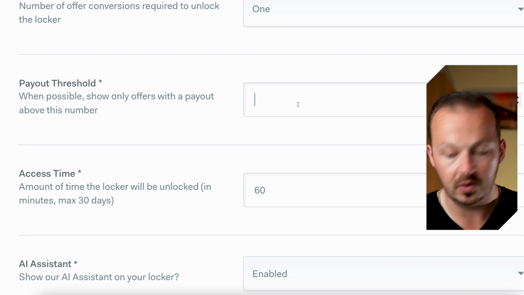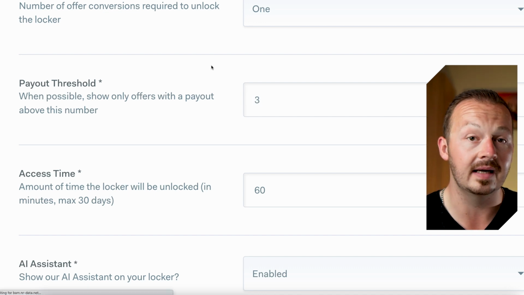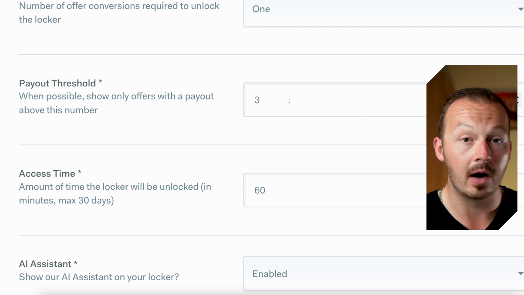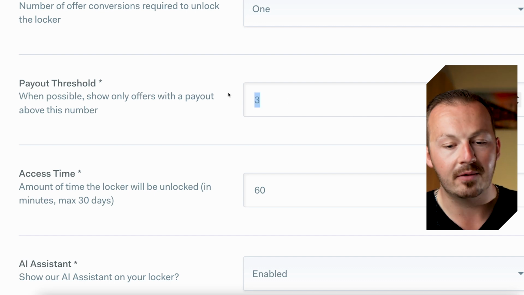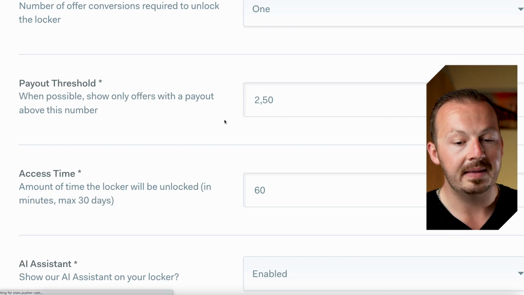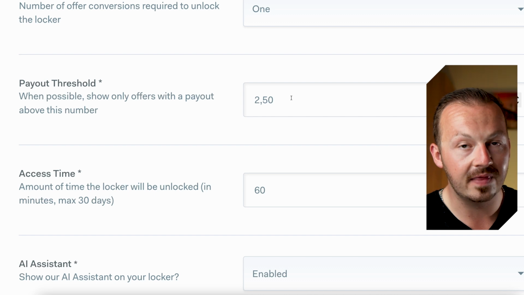So for example, if I put there like $3 or something like that, every CPA offer is going to be paying over $3 upon completion. Pretty much what I did back when I was testing this method out, just go ahead and put there something like $2.50, because that way, even if the price of the $3 offer is going to decrease a little bit, you're still going to be able to promote them.